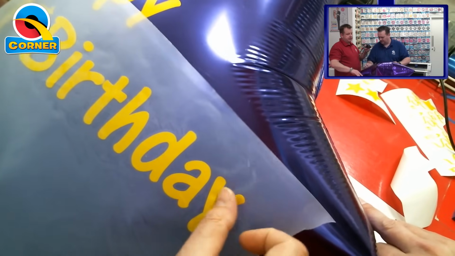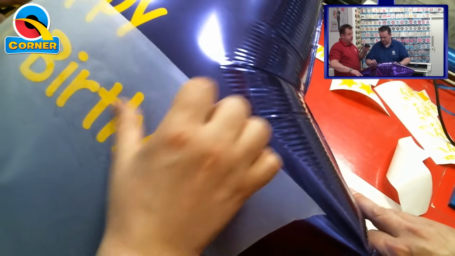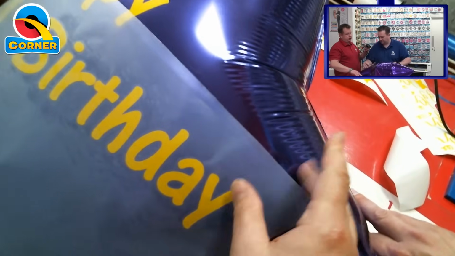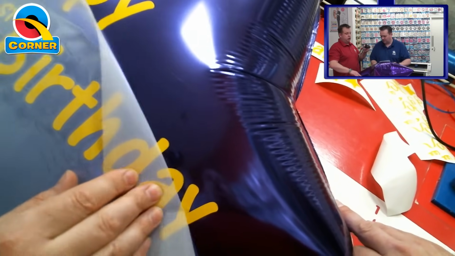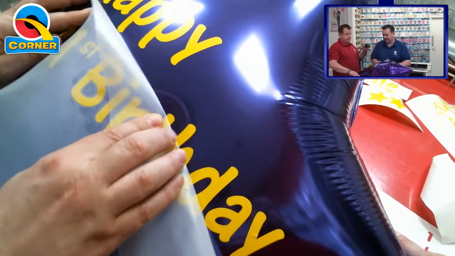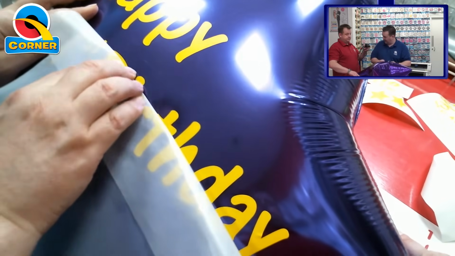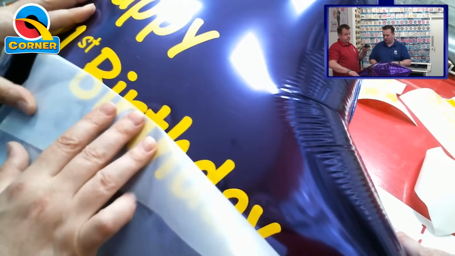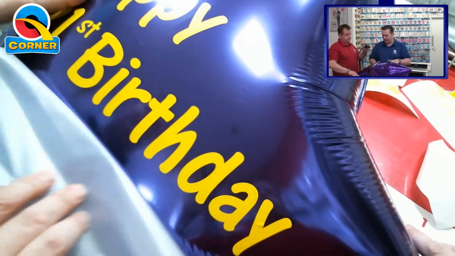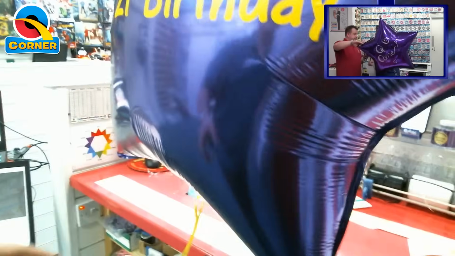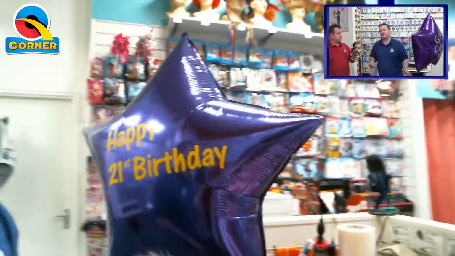Just remember as well that vinyl does have weight. So the more vinyl that we put onto it, the heavier the balloon becomes. So bear that in mind. More noticeable on the 18-inch foils because they've got 2 grams of lift. You'll find that it'll lift, but you'll find it'll list to one side if you put too much on one side. But for us, if somebody wants a lot of vinyl on a balloon, then that's just an excuse to show them the bigger designs.